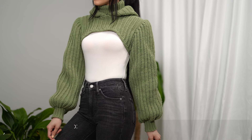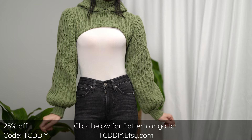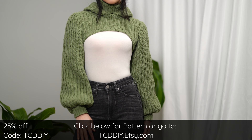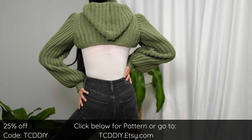Hey guys, I'm T and welcome to the channel. If you're new here, we make trendy and fun crochet tutorials twice a week. Today I'll be teaching how to make a cowl neck shrug. I've been feeling shrugs lately, and for this one I decided to give it a cowl neck. Cozy, comfy, and covered is just how I like it. We have hundreds of modern crochet tutorials you're sure to love.